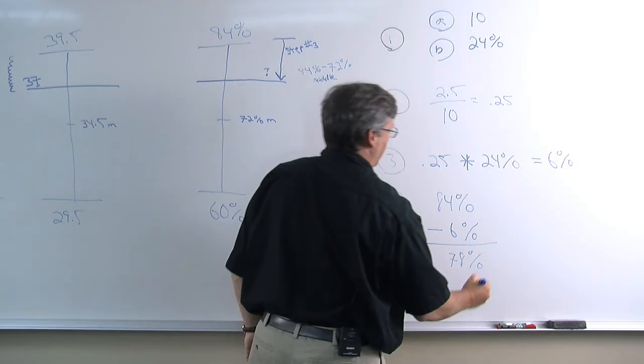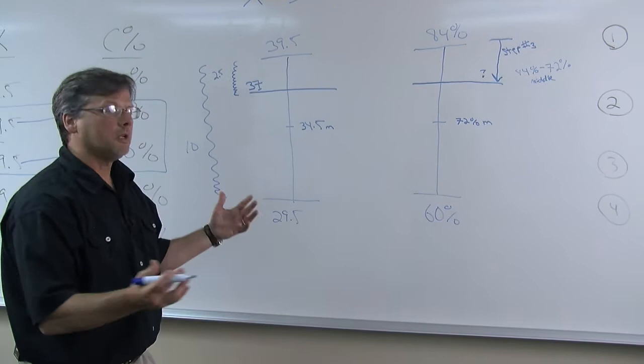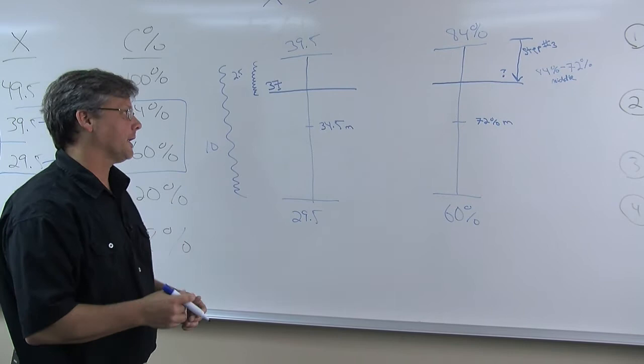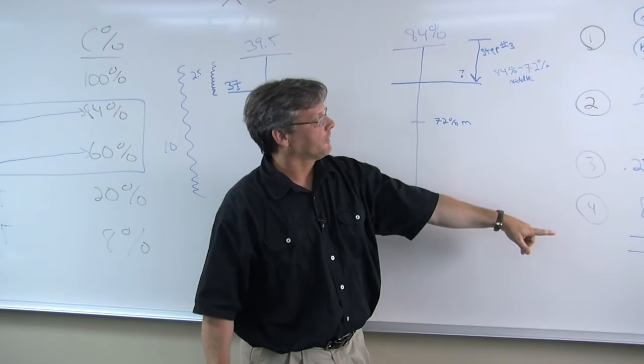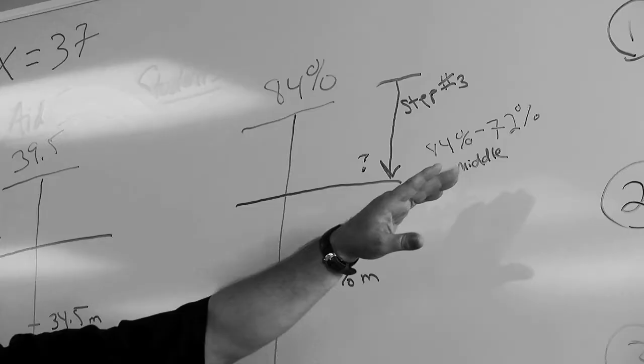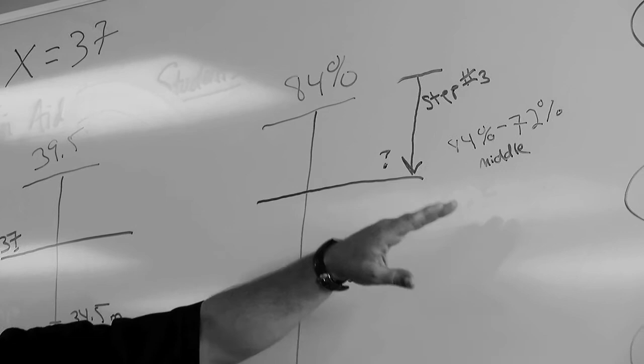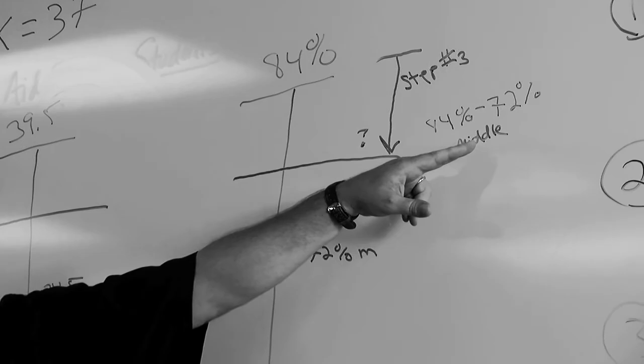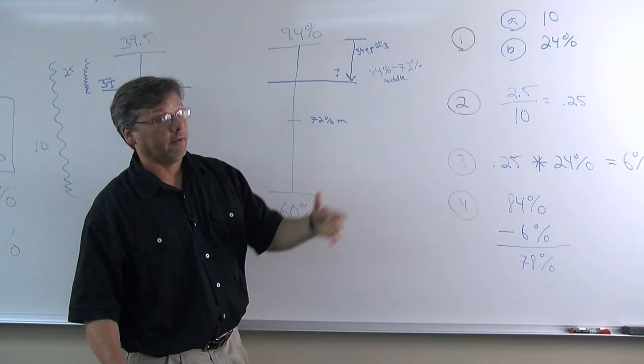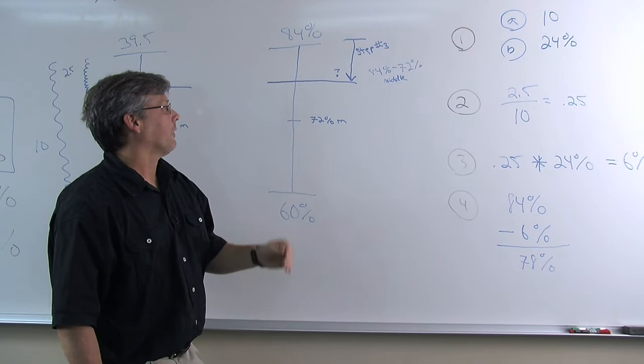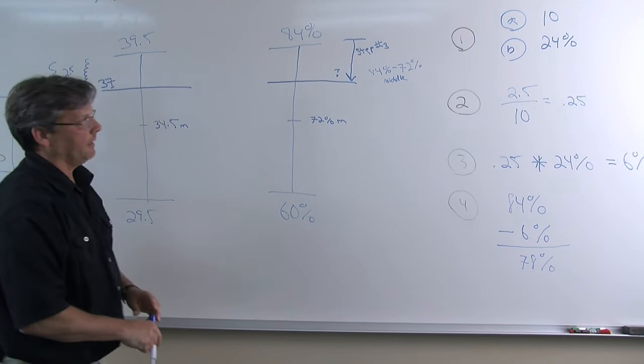And then we take our final answer of 78% and ask ourselves, does this number make sense? Is it at least in the general range of what we looked at as our estimate? Notice that our estimate was between 84% and 72%. 78% fits that. And then just looking at it in terms of where the number seems to be in the general vicinity, it's not real close to 84 nor real close to 72. Somewhere in the middle. In fact, in this case, it's exactly in the middle. 25% is exactly at the third quarter, which is exactly the middle of the top half.